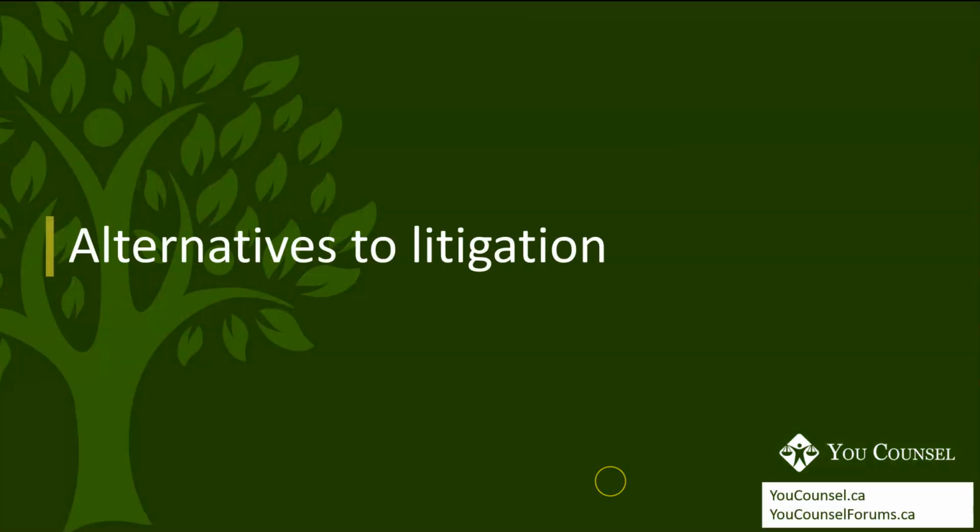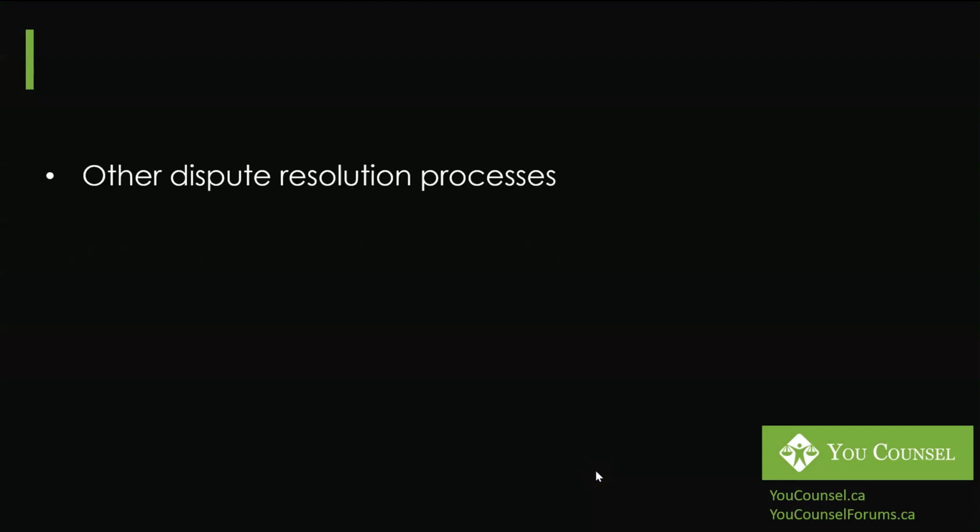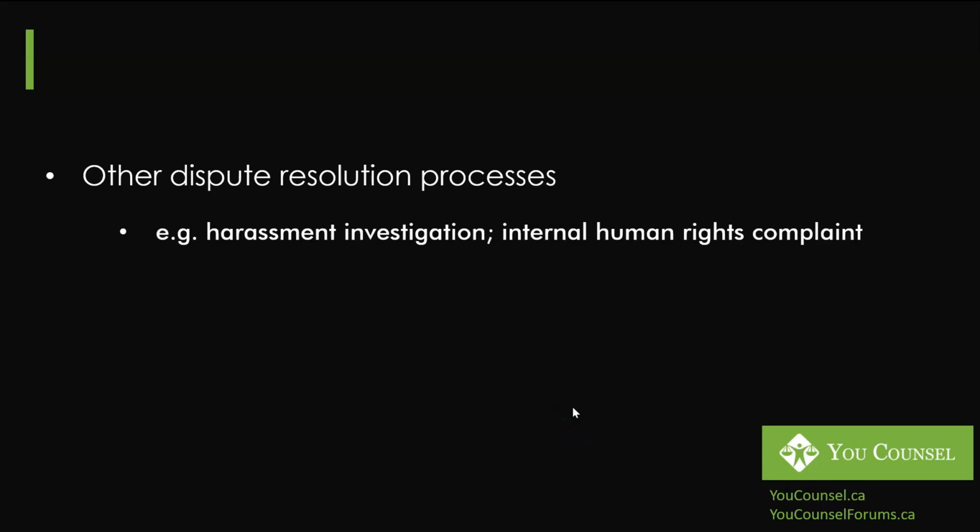The first thing you should consider is whether you have any alternatives to commencing a litigation. Litigation could be costly, litigation could take a long time, and litigation is a public process. You may have at your disposal other dispute resolution processes available that may make sense in your circumstances. So it is a good idea to explore those processes and see whether those processes make sense rather than commencing the court action. Or you may want to engage those processes first, and if they don't resolve your issue, then you may commence a court action.